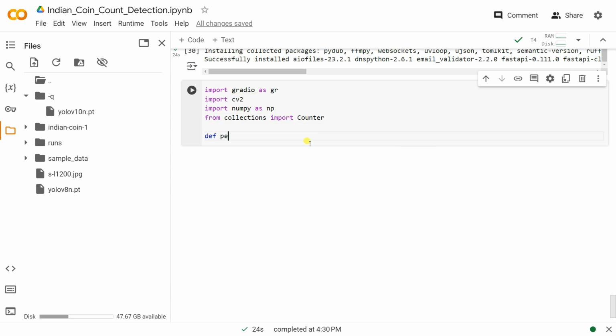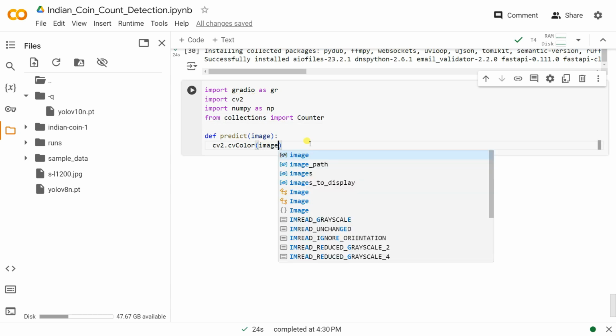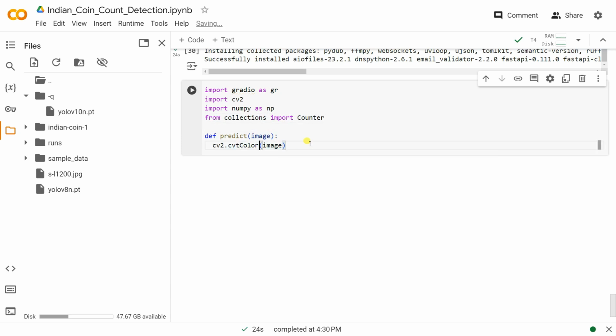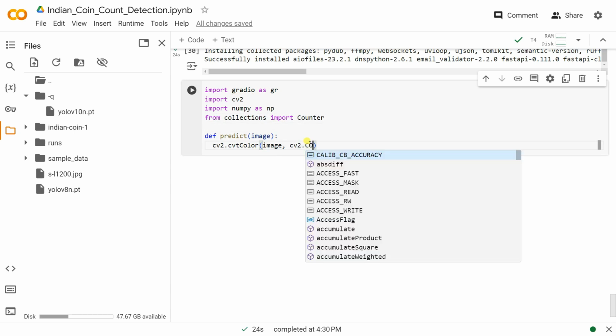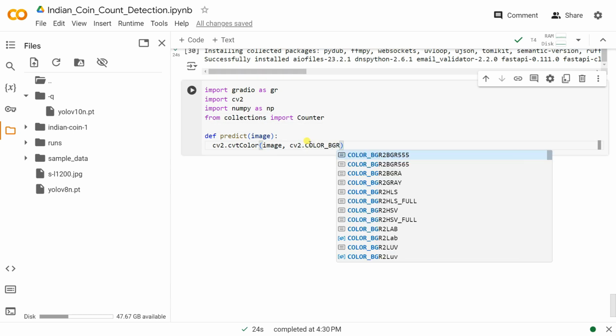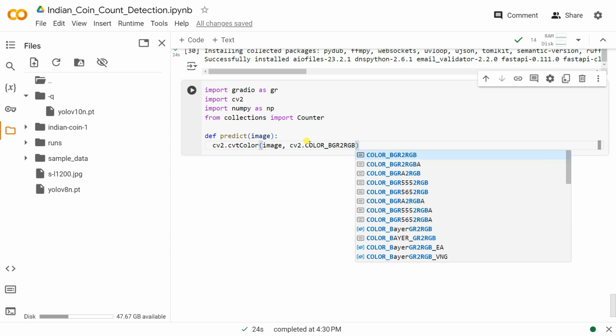Then I create a function called predict which takes one image. Then I simply convert the image into RGB. For that you use cv2.cvtColor with the image, and after that we give my color code, cv2.COLOR_BGR2RGB.